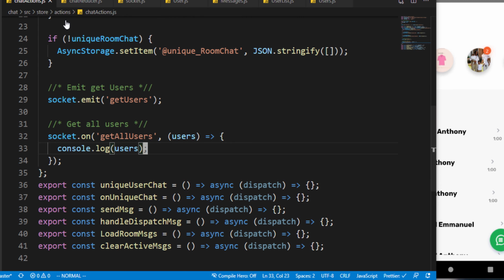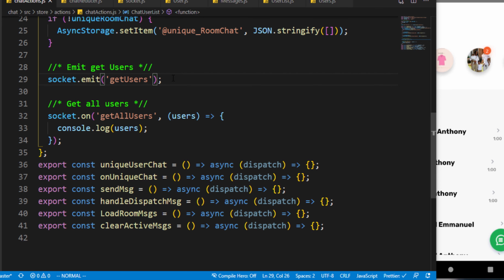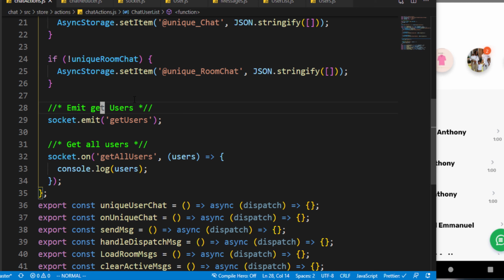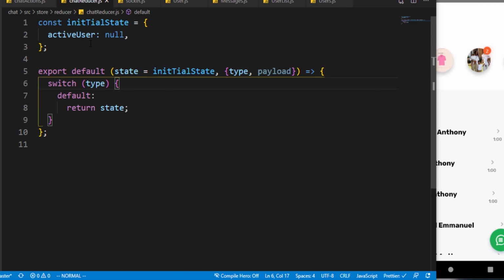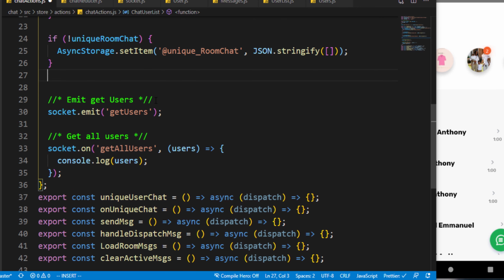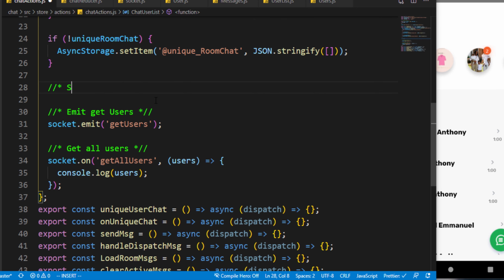So the first thing we have to do is to dispatch something called activeUser. Whenever the user comes into this user list as well, we have to dispatch the active user and store that value in our reducer's active user. So quickly at the top of here, I'm just going to set active user.